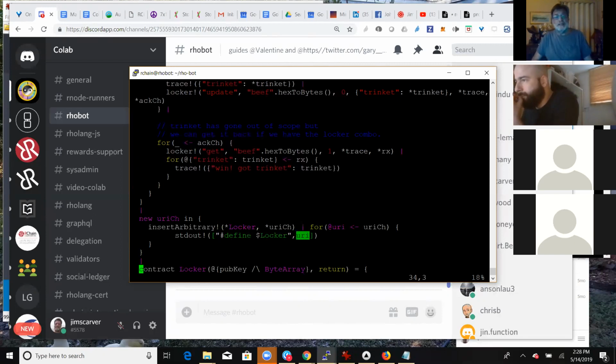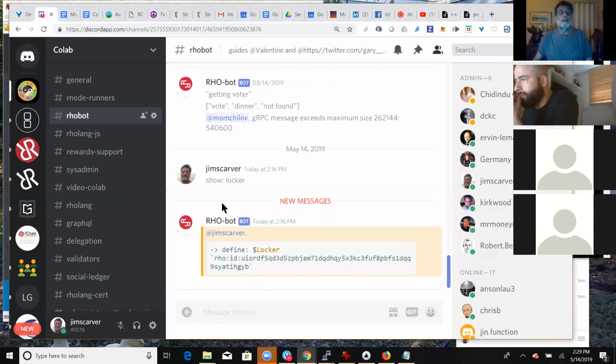Okay, when robot sees that string in the log, that's when it defines locker to be this URI.